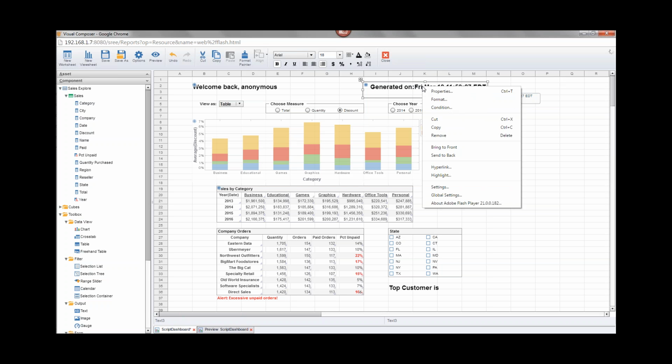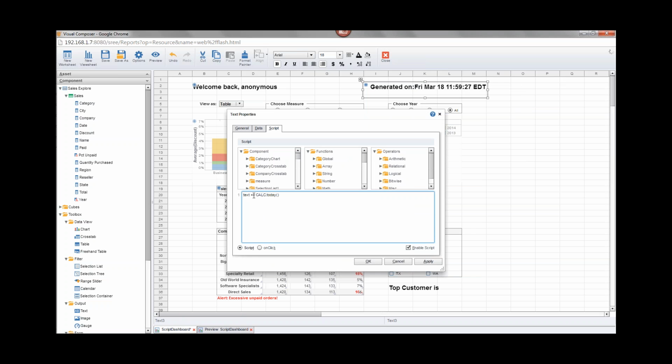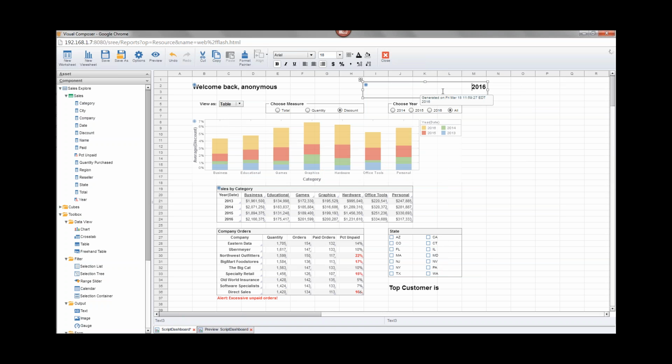So what I might choose to do then is to format the date in a particular way, which I can also do in script. So I'll just go back into that script, and I feel like there should have been a space here. I forgot to add. Oh, now it becomes difficult. All right, I'll just leave it like it was.